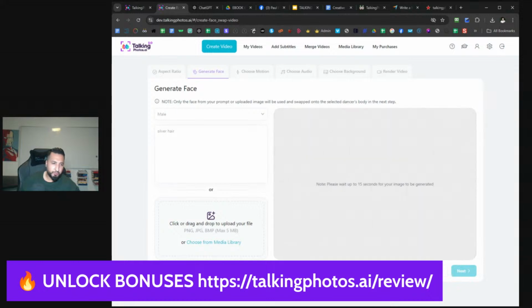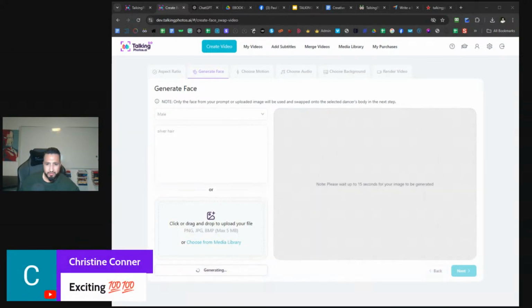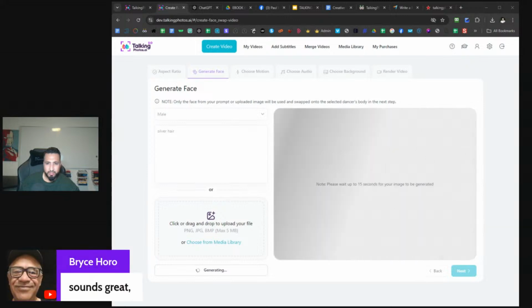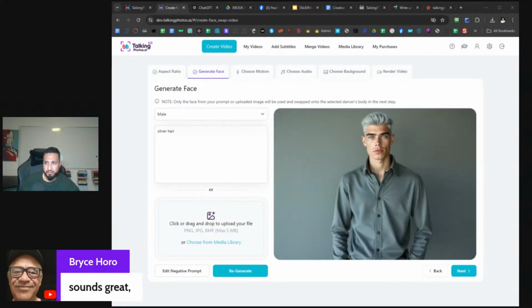And we can do this obviously with a 2D, 3D Pixar style one, but we can't do it with animals. So we could essentially create a mascot or superhero of ourselves, which would be great for different uses. So yeah, someone is saying they miss Yash. Okay, exciting, sounds great. So look, there you go, silver hair.